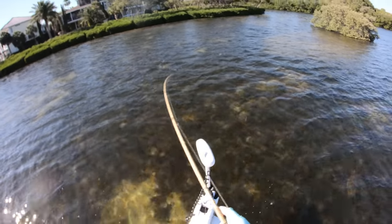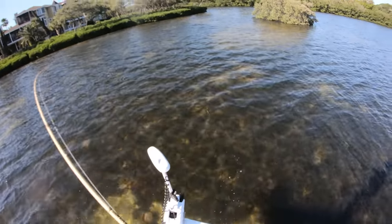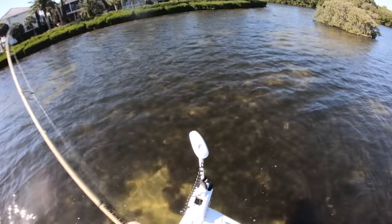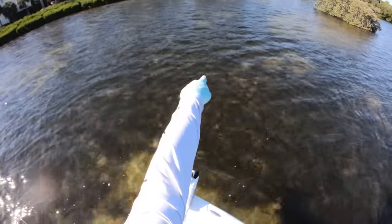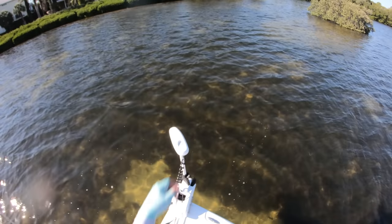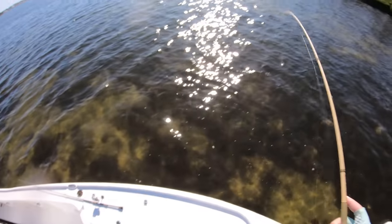Oh, he came up and inhaled that greenback right on the surface. And there was a second one with him, apparently. I saw him take off after this dude came up and ate. He's right here. My fish is over there, but there's another red right here. I think I got the bigger one. Haha. Love when that happens.